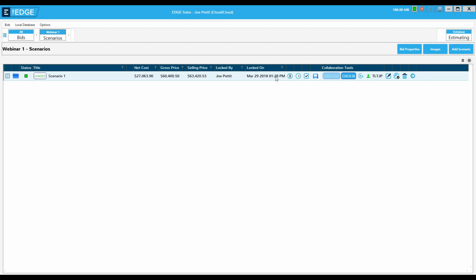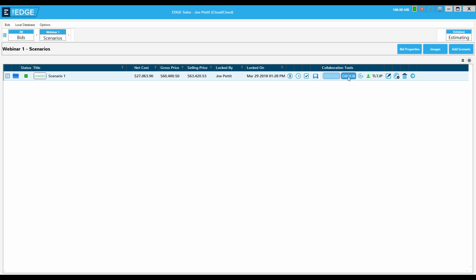The only thing on the cloud is whatever was on the cloud before I checked it out, like if it's a job that's been going on for a few days. But it's still on the hard drive of my computer, and if someone else needs to look at that, or I leave at the end of the day and go home and want to work on that at home, and I'm on a different computer, I'm not going to see that information because it's on the computer in the office.